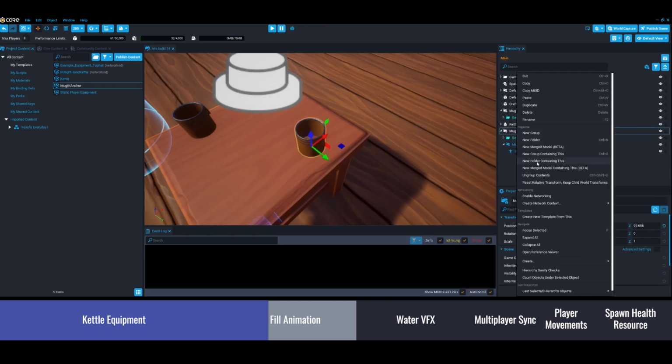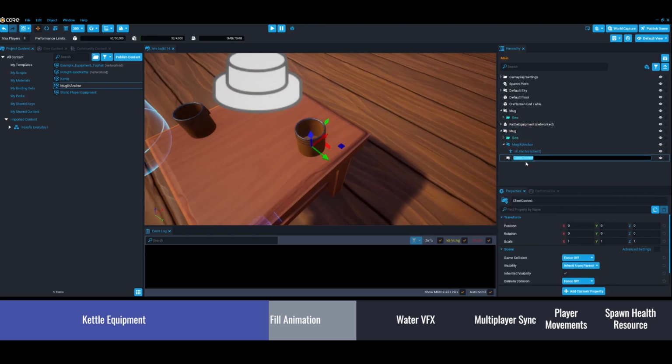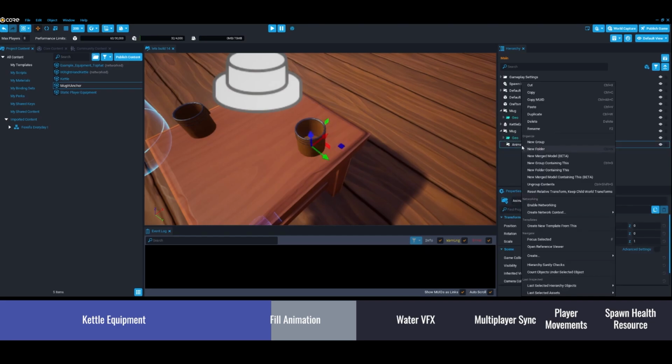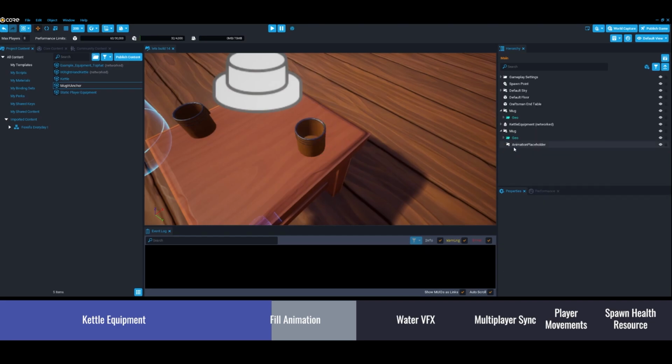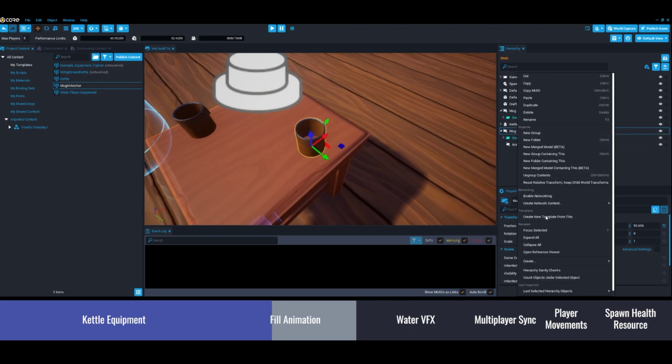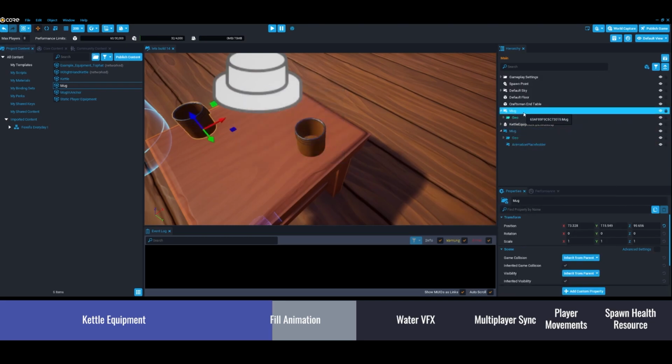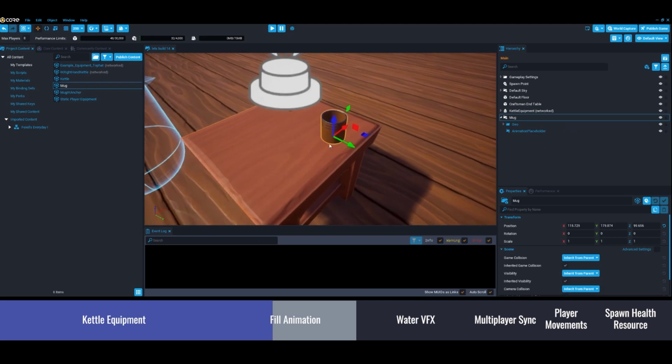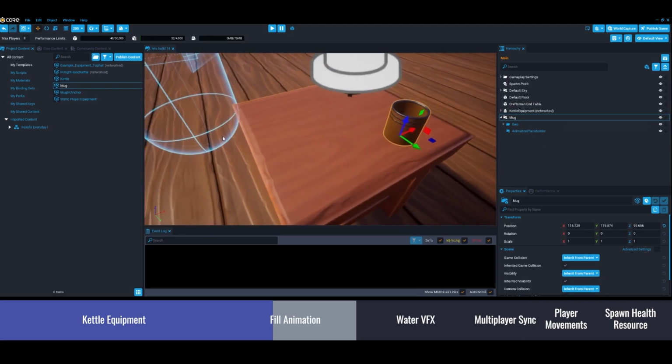So I'm just going to make a client context that will be the animation placeholder. And so I'm going to spawn that IKey anchor inside the animation placeholder. So let's make a template from the mug. All right, so now we have our mug.